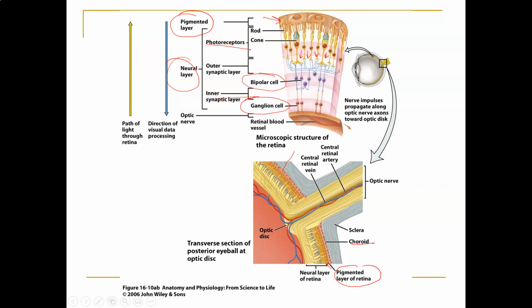So their axons are quite long. If you look at the optic nerve down here, these lines you see in there are the axons of the ganglion cells. So you've got the photoreceptor layer up near the pigmented layer, the bipolar cells in the middle, and the ganglion cells forming the optic nerve. There are some other neurons in here, but if we lump the photoreceptors together, these are the three layers that you need to know for your lecture and lab tests.